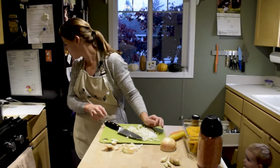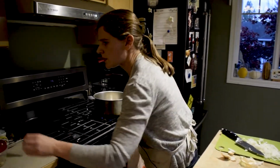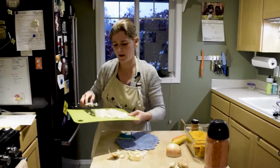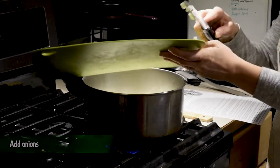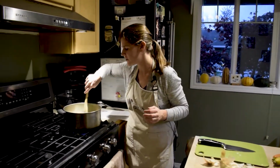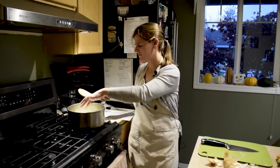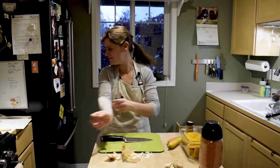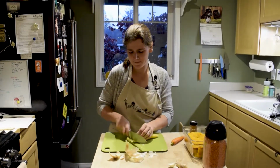Heat 3 tablespoons of olive oil in a large pot over medium heat. So we'll start doing that. So I'm gonna start throwing my onions into that pan. Okay, and I'm gonna give that a little stir. Turn on my vent because they're starting to make me cry. Woo, so sad. Okay, we're starting with the onion, and then we're also gonna be doing the carrot.